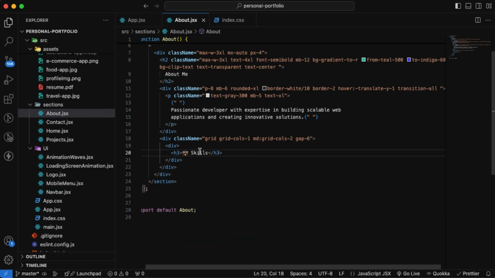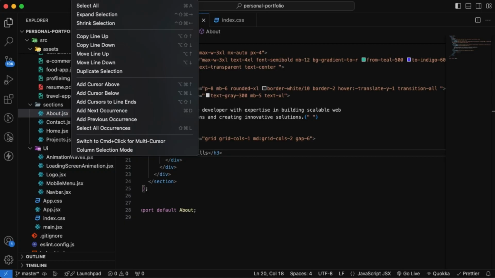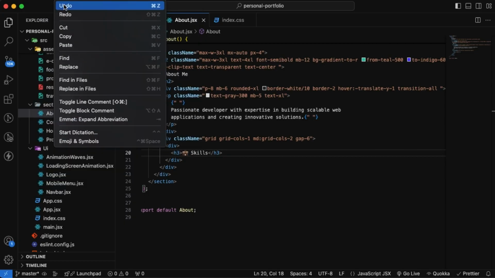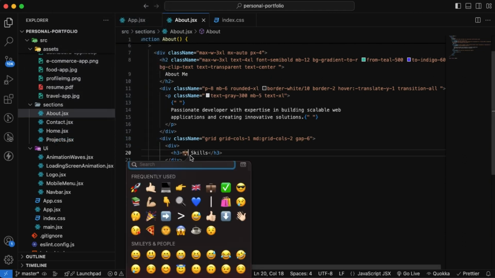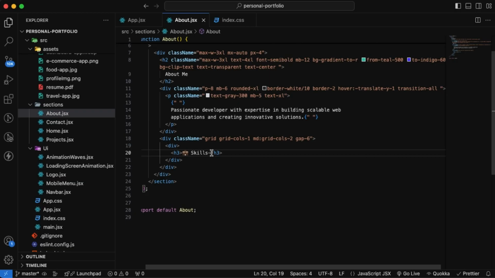You can also benefit from the VS Code emojis by clicking Control Command and Space, or you can choose another way, just tapping on the menu and Edit. So Edit and going down to Emoji and Symbols, it will show you here, and you can choose whatever emoji that you would like.